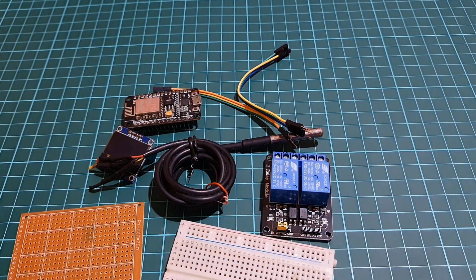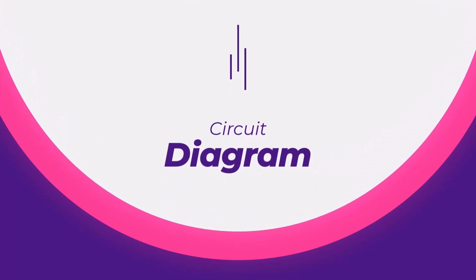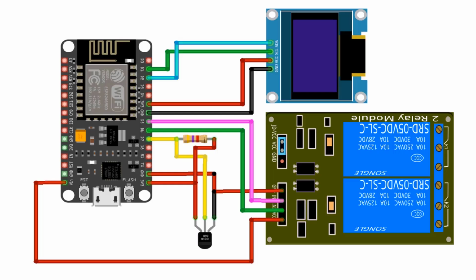Now that we have all of the materials that we need, let's start by setting up the hardware. First, connect the OLED display to the ESP8266 using I2C, SCL and SDA pins. Next, connect the DS18B20 Dallas temperature sensor to the ESP8266 D7 pin.